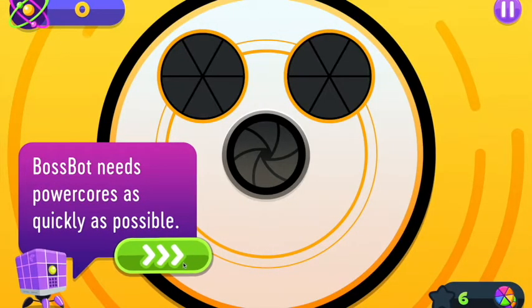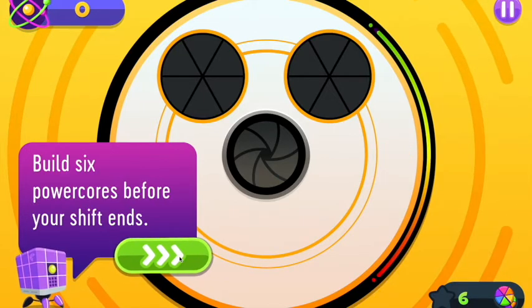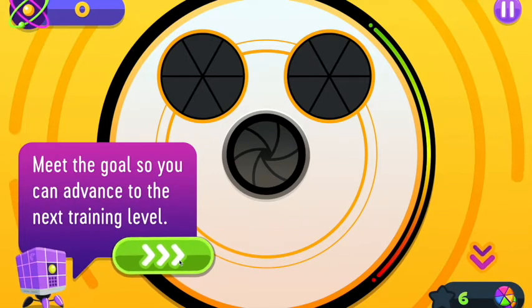Hey, we're doing alright. Complete 6 of them. Bossbot wants these power cores as quickly as possible. The new shift timer will help keep you moving. Build 6 power cores before your shift ends. Meet the goals, and you can advance to the next training level.